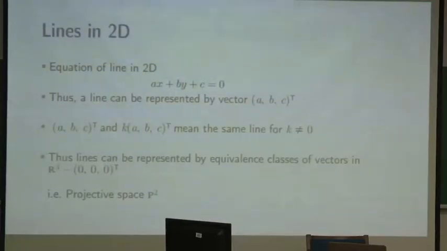Because (0, 0, 0) does not define the line. Every other vector in R3 defines the line. Okay, (0, 0, 0) would be that case when k is equal to 0, so you multiply that by a vector, you excluded that. And which means the set of all possible lines is all the vectors in R3 except for (0, 0, 0), because that's not a line. But that precisely is the definition of P2 space.